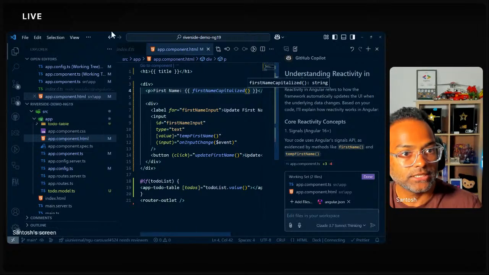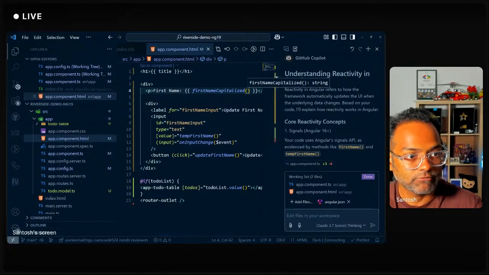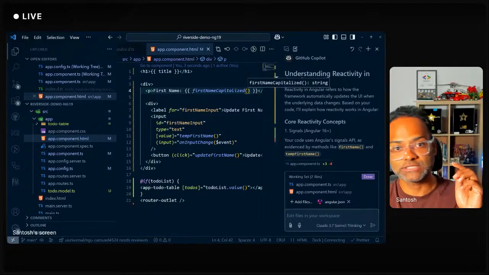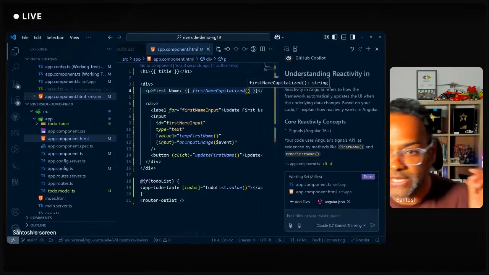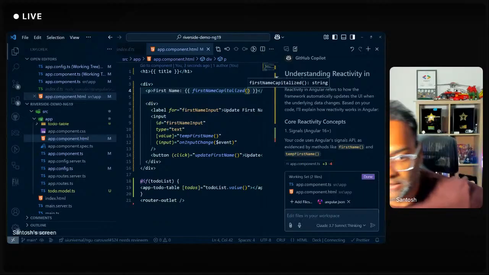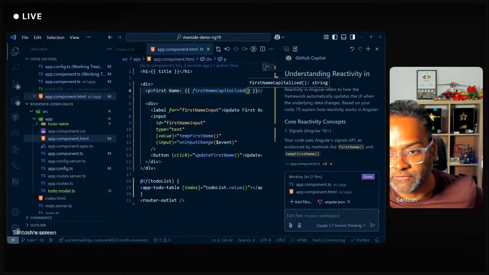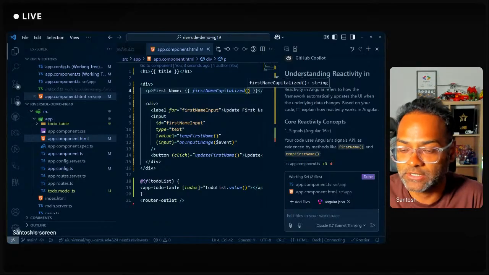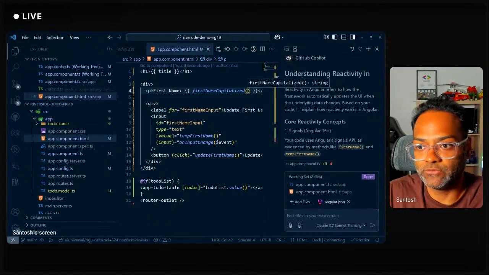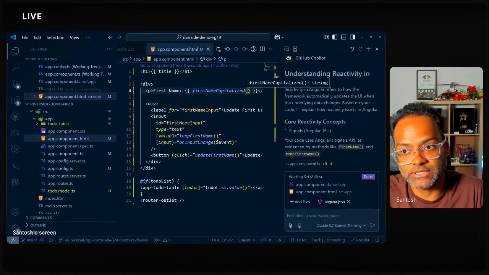So they are lazy by implementation, which was the case with RxJS as well. Behind the idea of choosing signals, this was also a thing that went into consideration, right? Because when a new API comes into the picture, it should be lazy as well.